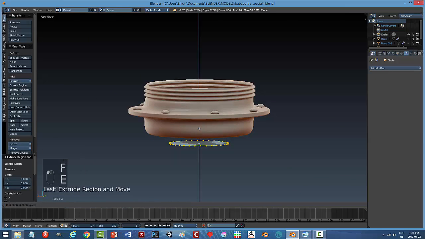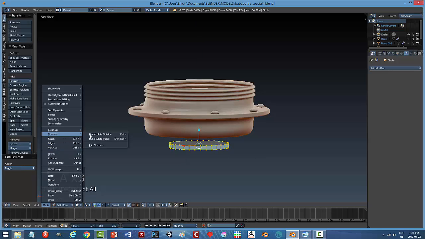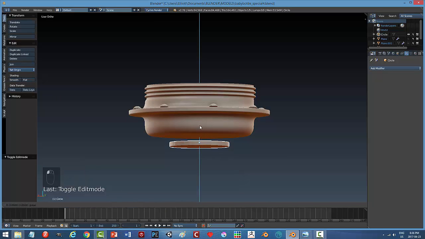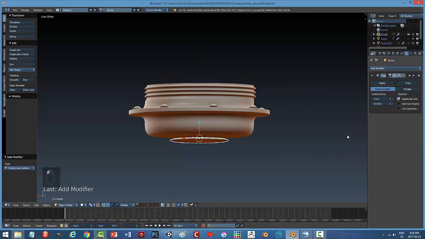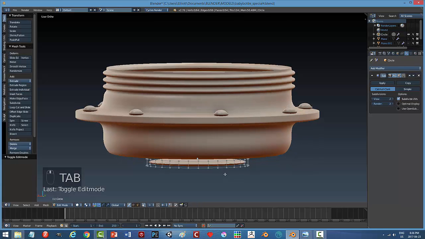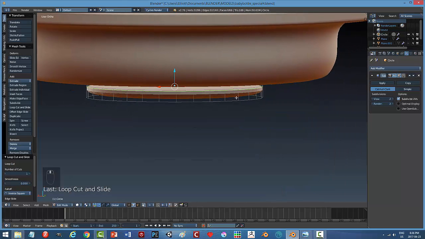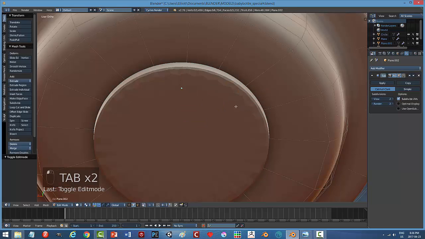Do like that, and I'm going to work on this surface anyhow.